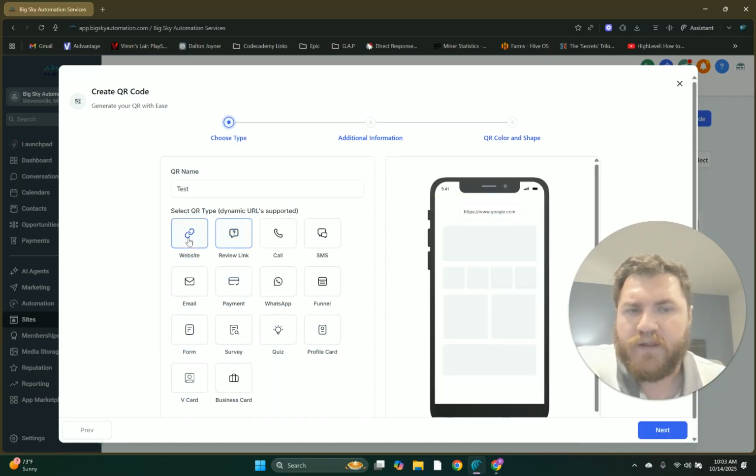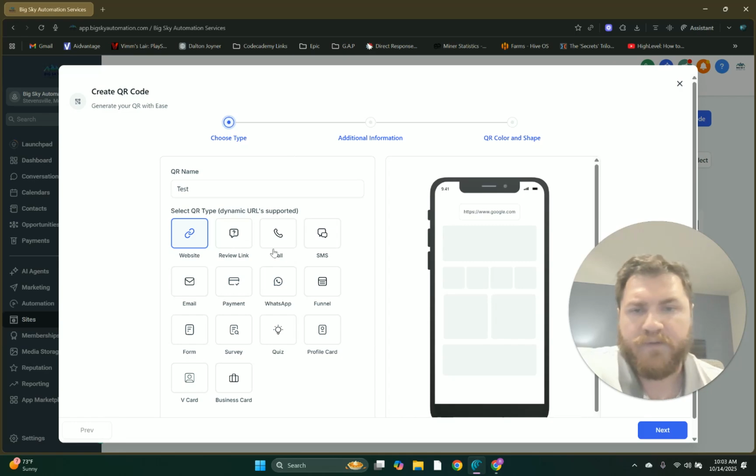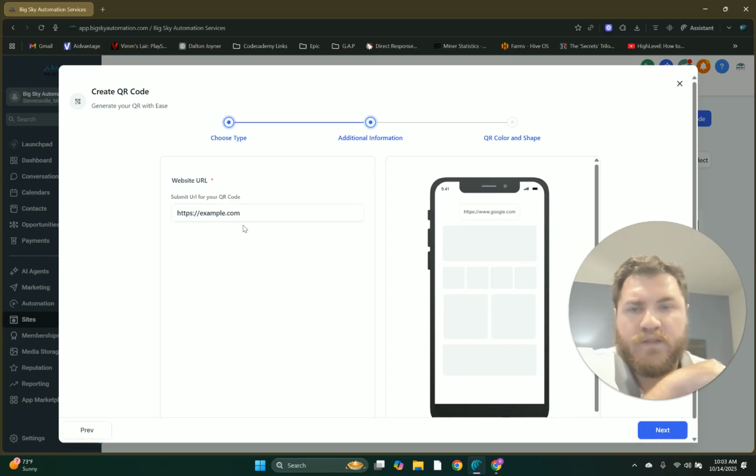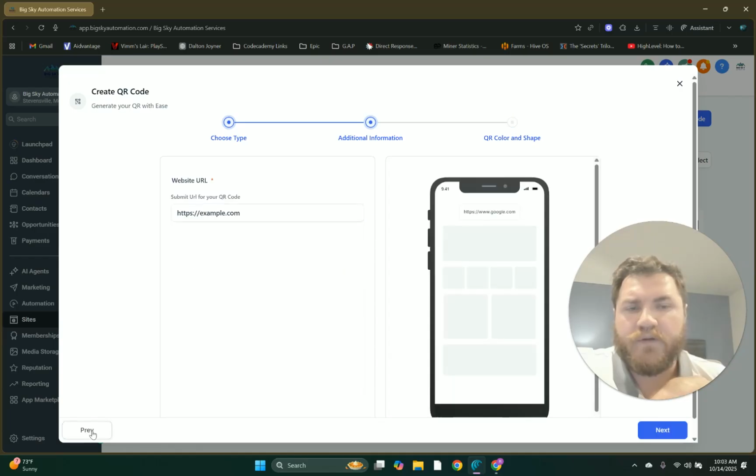So let's go back. Let's go ahead and go to a website. Here's where, let's say, you're wanting to direct people to a booking calendar if you own an auto detailing shop where they can book, schedule a time to talk, anything like that. So just click that, and then you can basically put the URL, and the functionality is the same of anything you want to edit and change. Like I said, there's just no footer and header on this one.